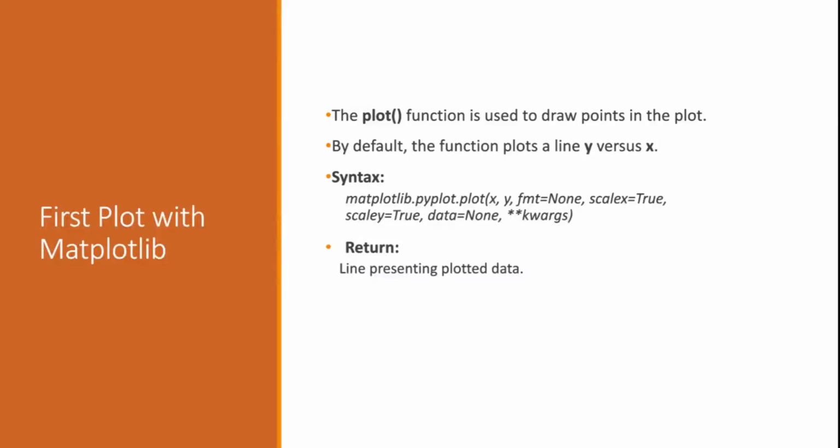So we start with our first plot. One of Matplotlib's strengths is that we can quickly start making charts. And for making a chart, we use the plot function. By default, it draws a line between y and x. And the syntax is matplotlib.pyplot.plot. And it also has lots of parameters. So let's discuss its parameters.